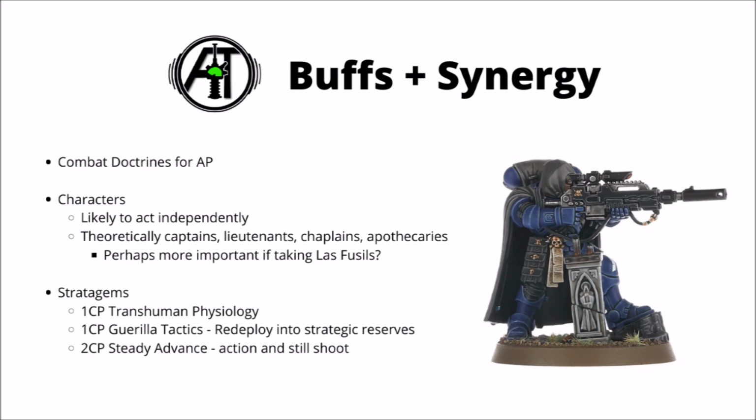Theoretically, you could get extra damage output from captains, lieutenants, chaplains, and heal models with apothecaries, though maybe this all might be a little bit more important if you're taking the las fusils for heavy anti-tank fire, in which case you could maybe think about building a bit of an Eliminator castle and focusing down enemy tanks.